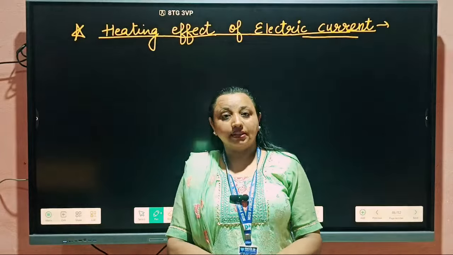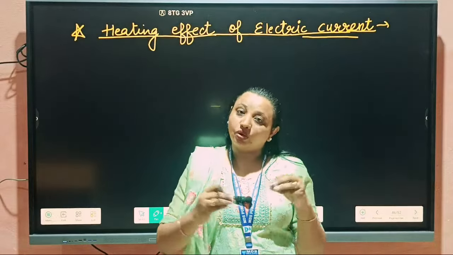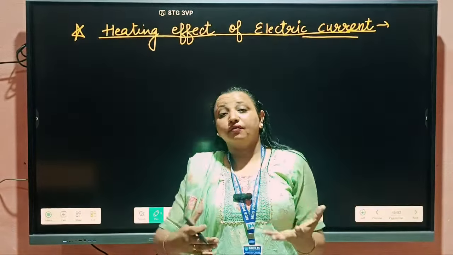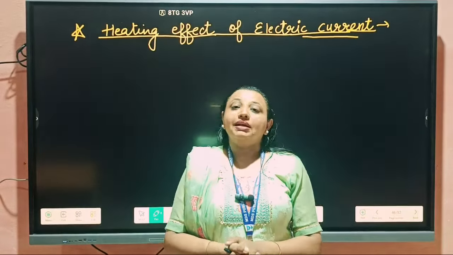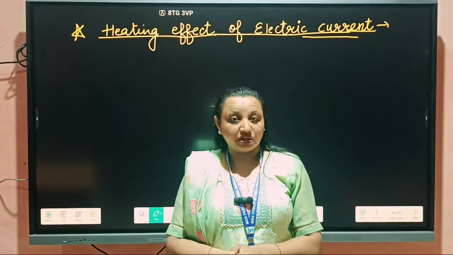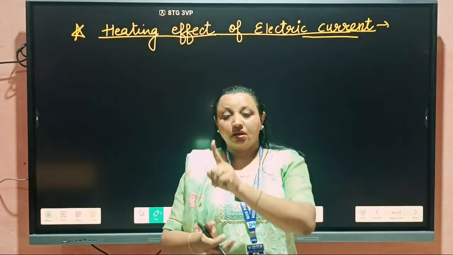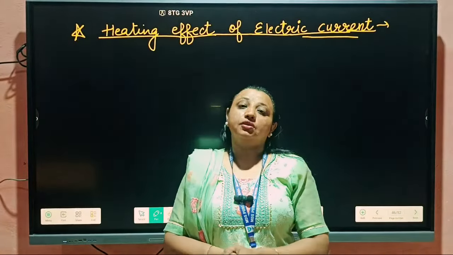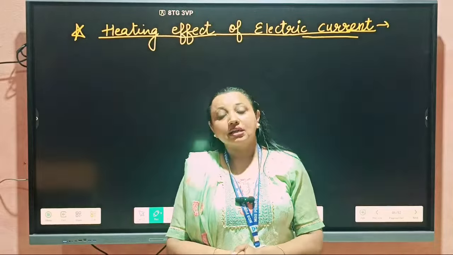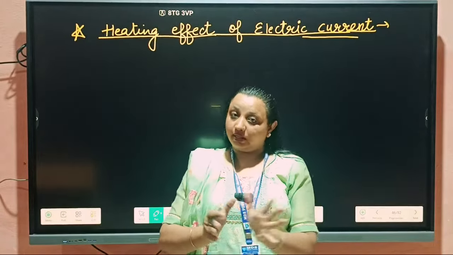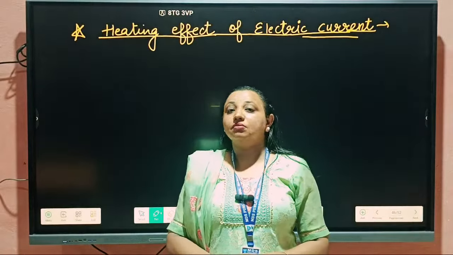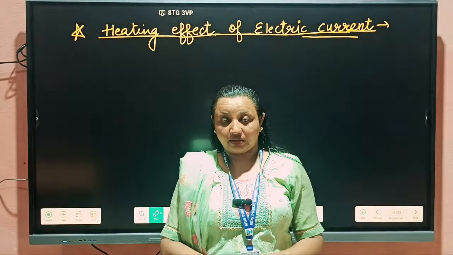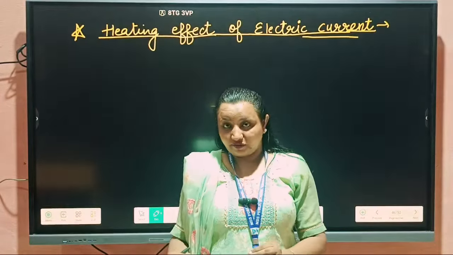As we discussed earlier, when electric current passes through a wire, how electric current flows, we have discussed in the starting of this chapter. When we connect the battery, we provide the potential difference per unit length, due to which it provides a drift velocity to the electrons, due to which they start flowing through the conductor. That means current starts flowing. When the current starts flowing, charge is in motion. It creates both the fields around it, electric field as well as magnetic field, right?